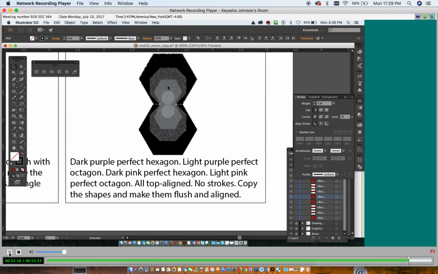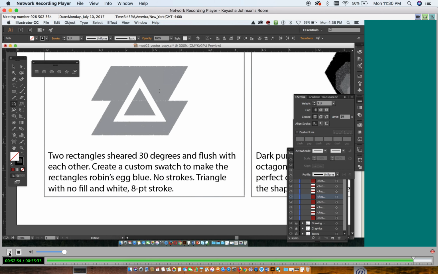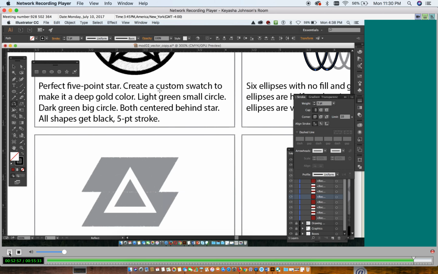So there are 4 shapes that you have to draw and give a color. The colors have fill, no strokes. And after you draw those four, you're going to select all four, copy them, flip them, transform options. Let me show you your options for flipping. Reflect is how you flip. You can reflect across the vertical axis or the horizontal axis. So you draw them all first, select the group, then flip. Okay? Last one? Yep. This is the last one.